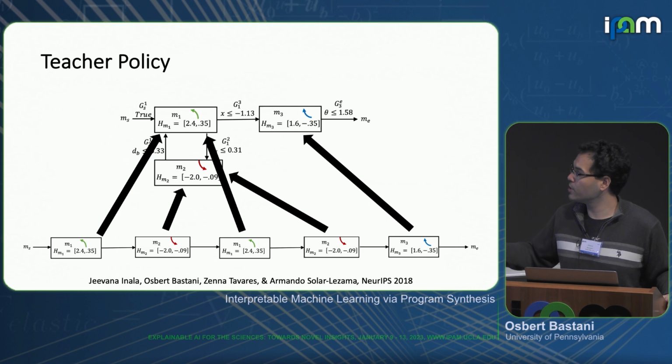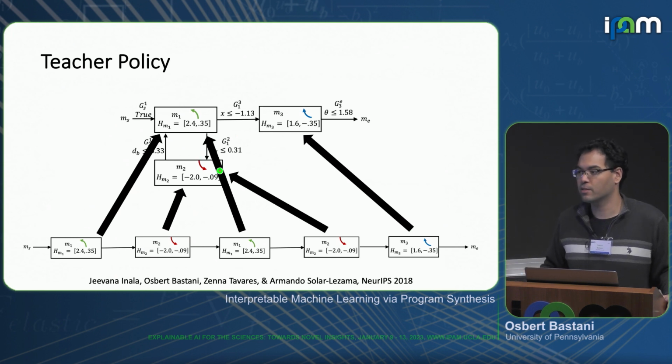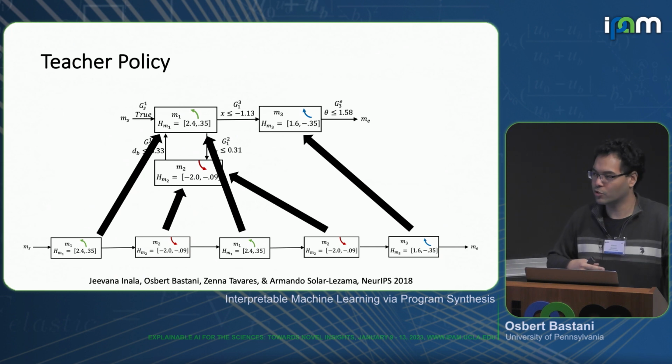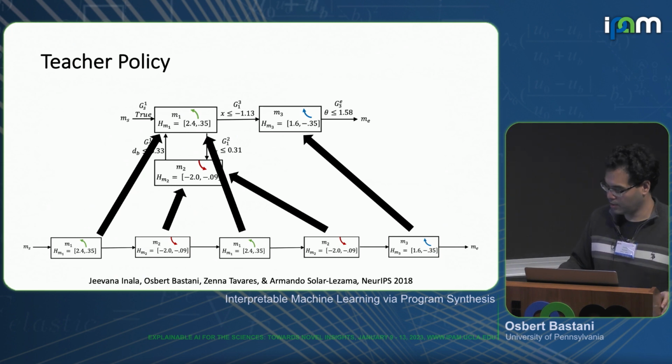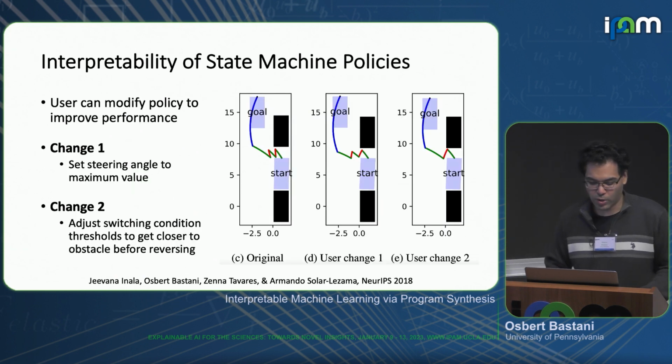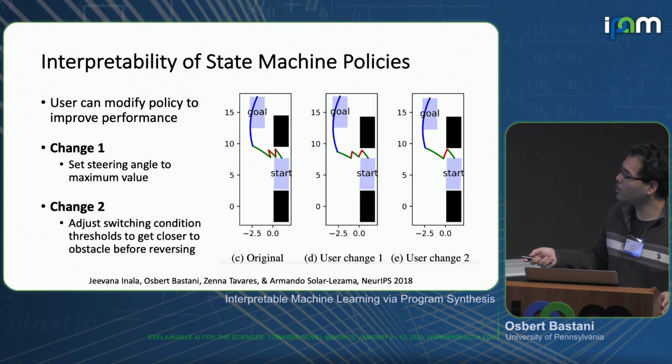You search over the space of these state machine models and find the one that best approximates the teacher. And there's also a back and forth, so we can then retrain the teacher to better fit our current student to get a better teacher. But yeah, this is the basic idea behind our algorithm in this setting. So we can learn these really nice state machine policies. I've already shown one for the parallel parking task.